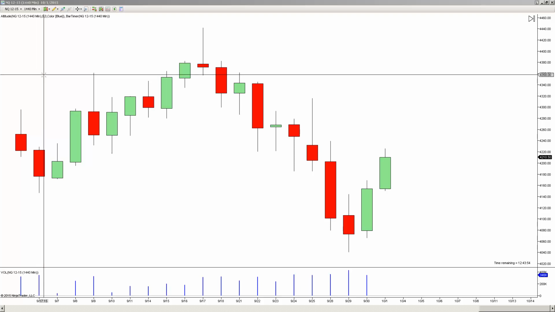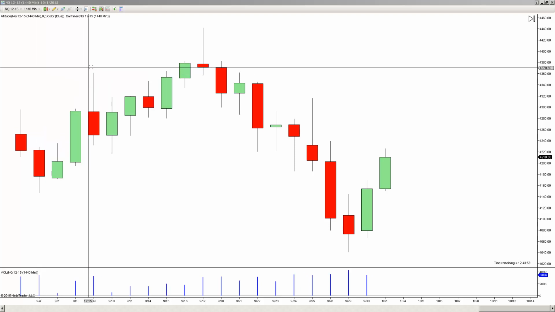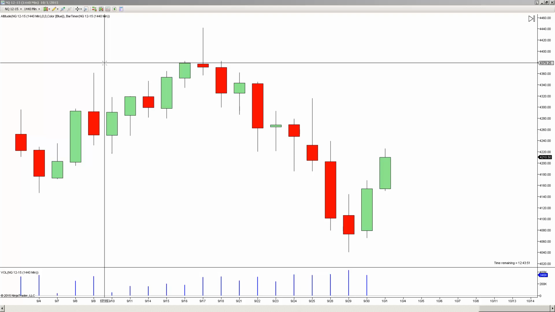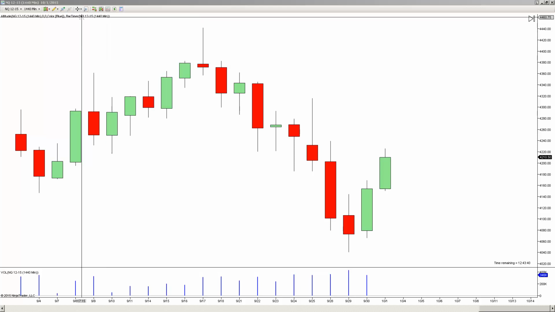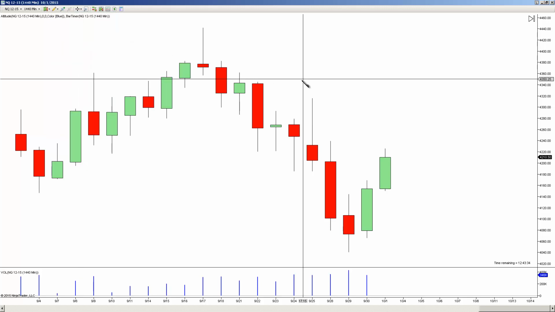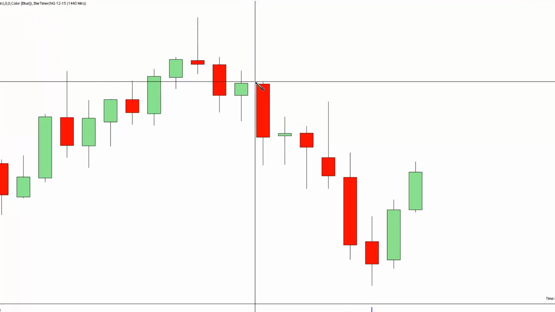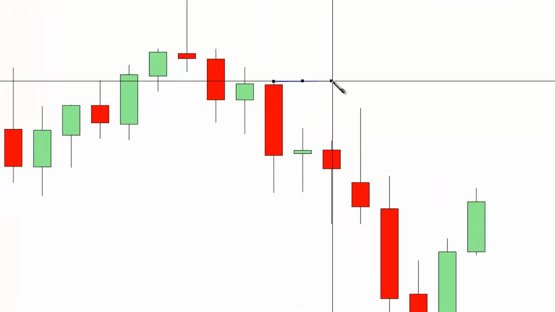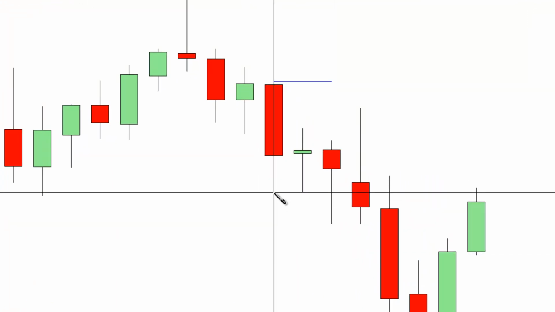Alright, we're going to make a very important distinction about the bars that you use to mark off the peaks or the highs and the valleys or the lows. This is just taking into consideration the high of each bar and the low of each bar. So we'll take this bar for instance. We mark off the high and we mark off the low.